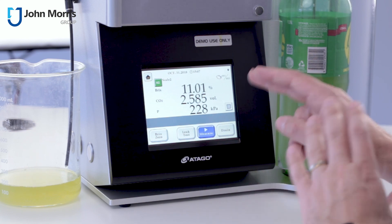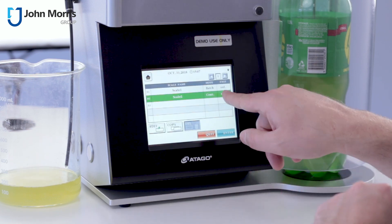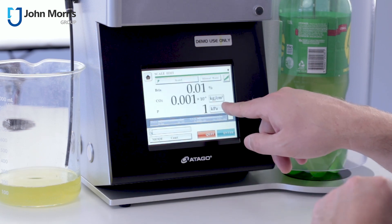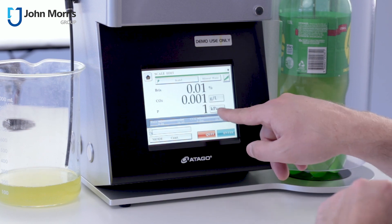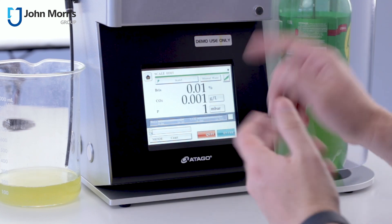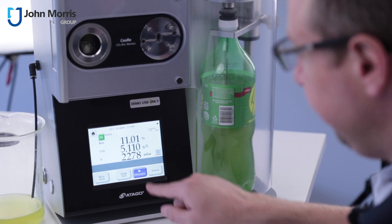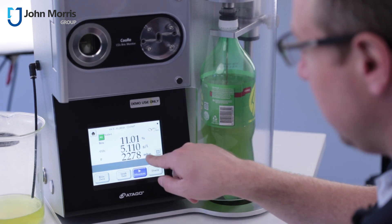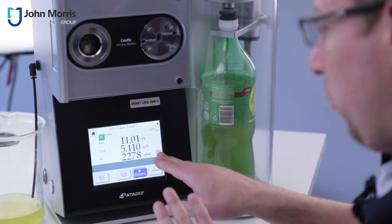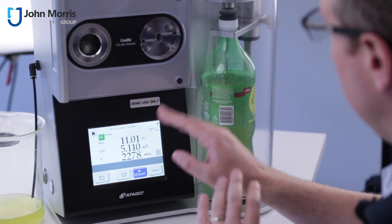Now, if that doesn't mean anything to you, you can go right here and change your scales. If we edit that, we can change from volume to kilograms per centimeter cubed or to grams per litre, from kilopascals to bar — which I personally prefer — or millibar, which is possibly even better. Hit enter and it will convert it for you. So 2,278 millibar — atmospheric pressure is about 1,014 — so I really like it displayed in that format.